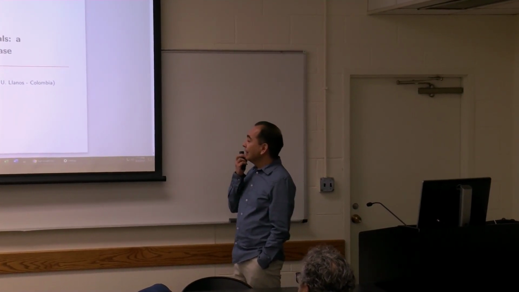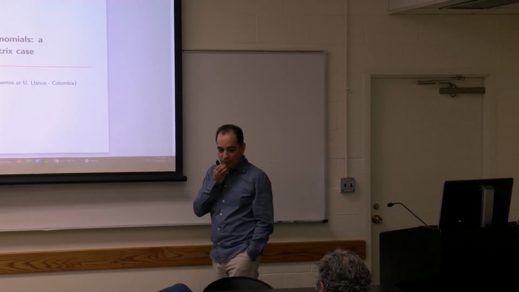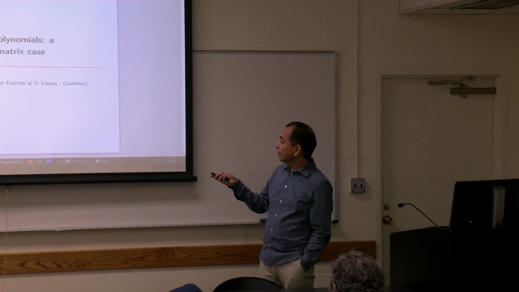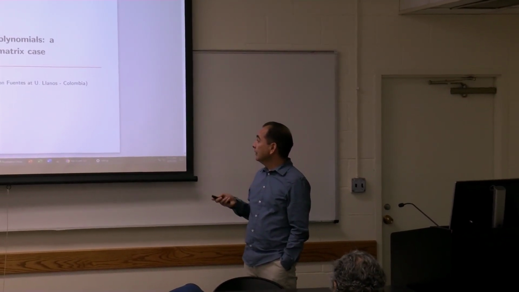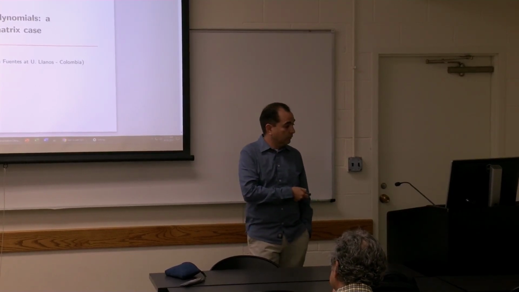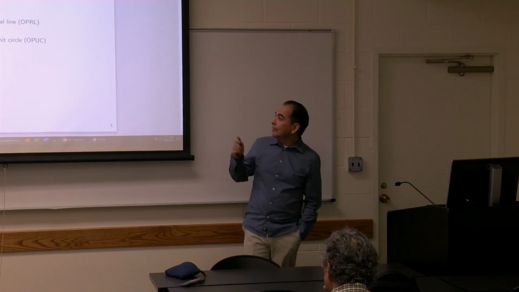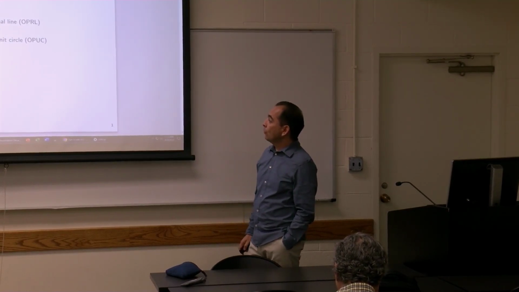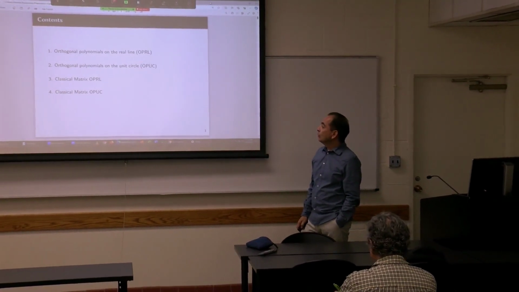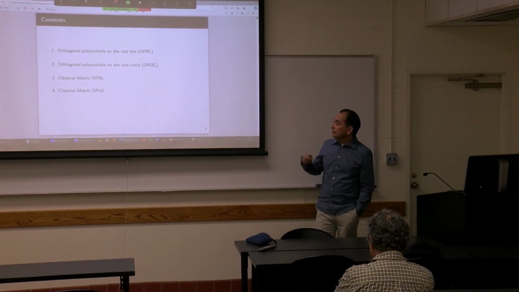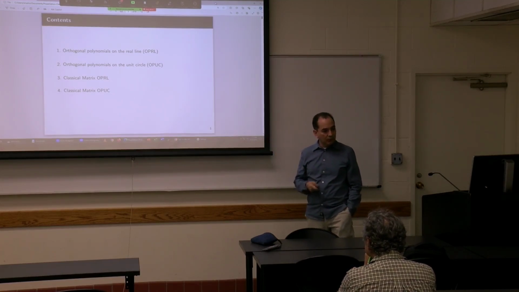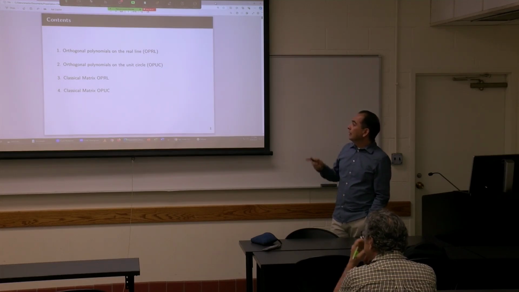I will talk about classical orthogonal polynomials in several contexts. I want to mention that this is joint work with Edinson Fuentes, a former student of mine, who works at a university in Colombia. This talk will consist of 4 parts. The first one, which I think is the basic one, is related to orthogonal polynomials on the real line. Then on the unit circle, and then generalization of both cases to the matrix case. I will speak about that in a little bit.